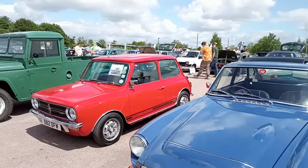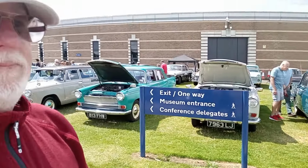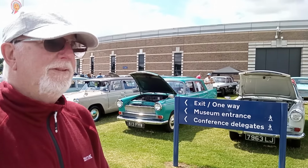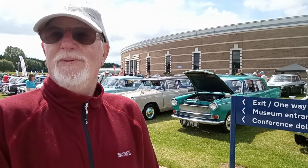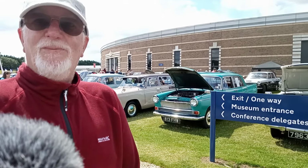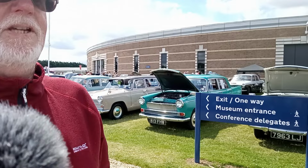So look at that. You're saying at some point you might have a GT. Yeah, I'd like a GT. Why? Because I've not had an old car. Are you going to be one of these people who, in 20 years' time, go looking for an MGB GT or the very MGB GT that his dad used to have? Probably not. So what would you be looking for then? Just a GT, really. I wouldn't want one that's perfect because I'd want to mess about with it a bit. Right, okay.